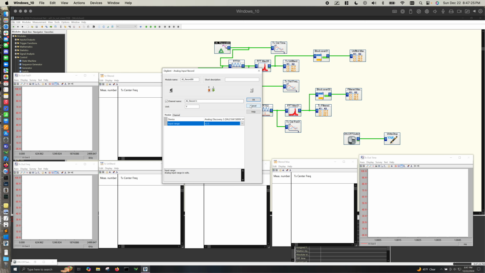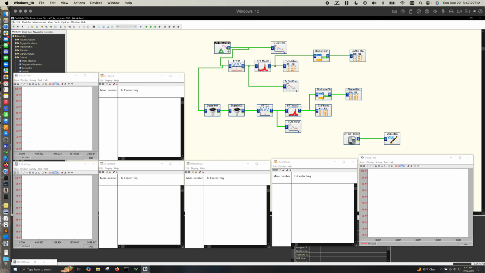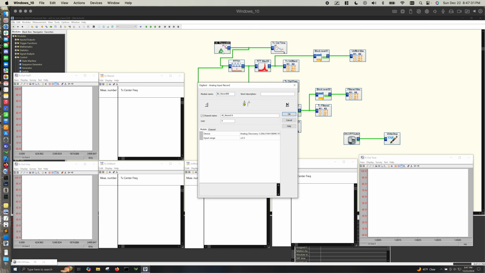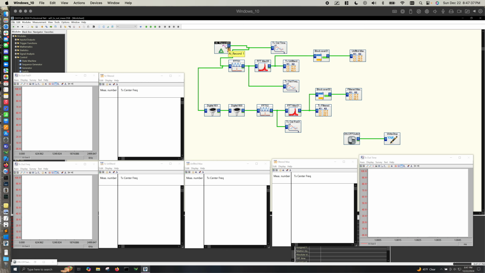So I'm just gonna hit cancel since I don't want to save that. But what that would do is, you notice you have one output here, actually I'll just go ahead and enable it. It would just give you a second output if you had the other channel here. So if you add the other channel, hit OK. Notice you have 2 scope outputs here now. So I could hook up the second channel of the scope.